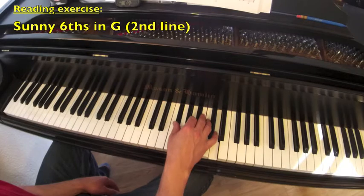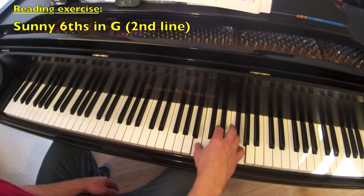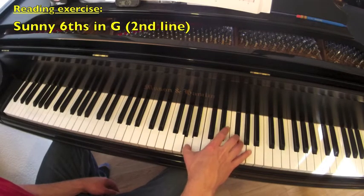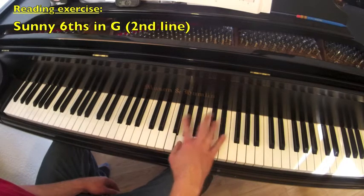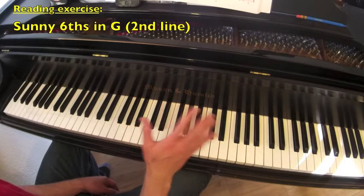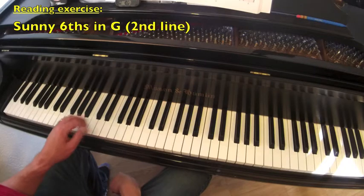1 and 2 and change, and 4 and 1 and 2 and change, and 4 and change, 2 change, 4 change, 2 change, 4. So I hope you watch that a lot and get those fingerings exactly the way they're written. Once you do that, left hand goes like this.